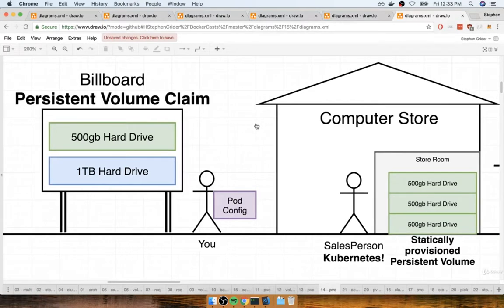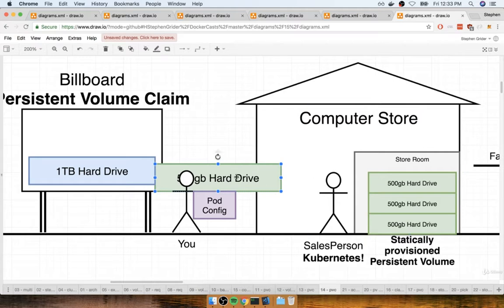In the last section, we spoke about the big differences between a persistent volume claim and a persistent volume. Remember, a volume claim is an advertisement. It is saying, hey, all the pods inside this cluster, you can choose from a 500 gigabyte option or a 1 terabyte option. When we write our pod config, we are going to say, hey, this pod needs the 500 gigabyte option. And so you can kind of imagine that our pod config is going to be handed off to Kubernetes with this kind of option tied to it.